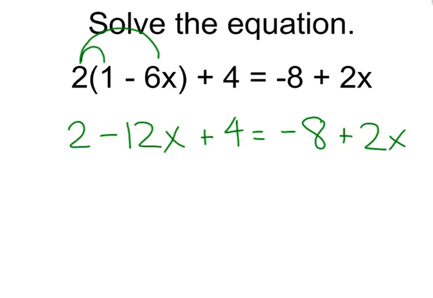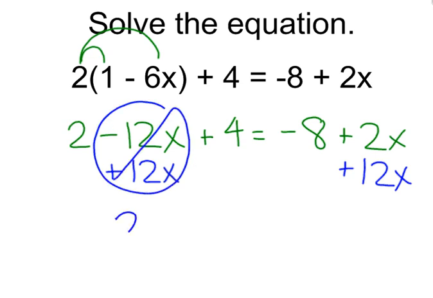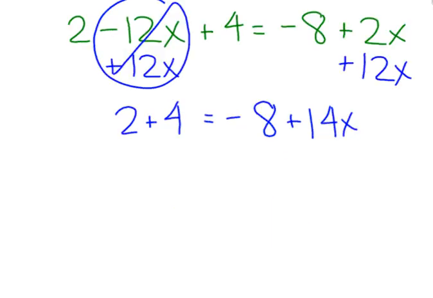So options would be either adding 12x to both sides or subtracting 2x. The way that is going to give me a positive coefficient is to add 12x to both sides. Okay, and keep in mind, there are other correct first steps, but I'm trying to show you a way that's going to be the most efficient, or the way that's going to give you the fewest number of steps. So we can combine those. We still have 2 plus 4, which you could combine if you'd like, and then negative x plus 14x. All right, I'll go ahead and continue by combining like terms.